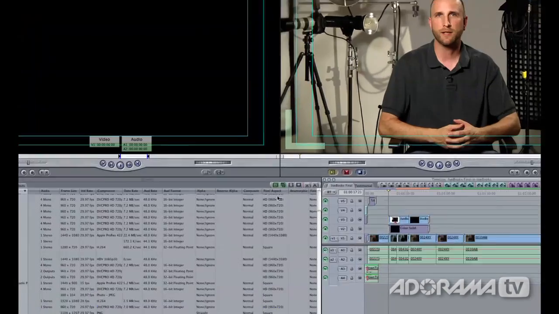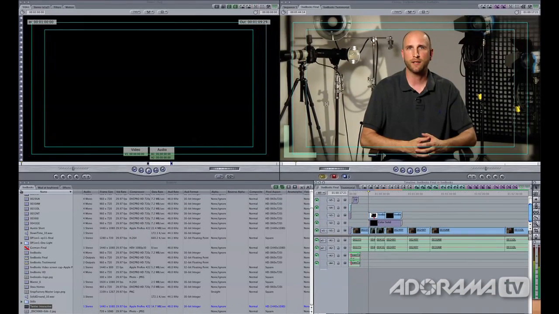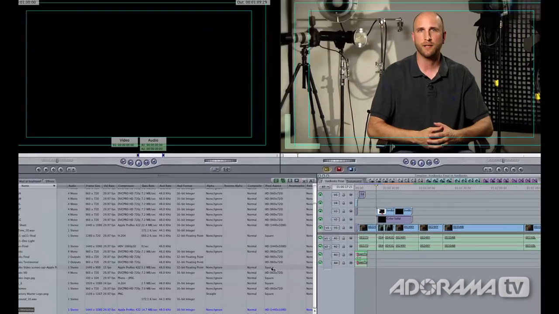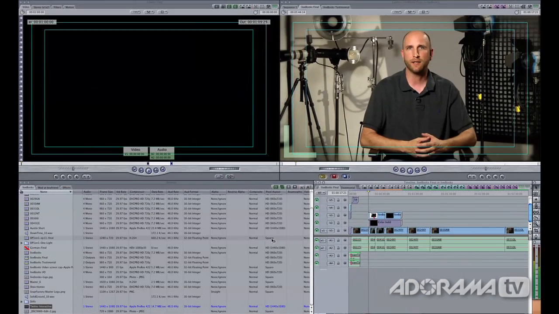Now if I zoom in here really quickly, you'll see that there's this thing called pixel aspect. And what it's doing is, on all of these different videos here, if I zoom in again, you can see that some of these say 1440 by 1080, some say 960 by 720, some say square. And the reason for that is different video formats, depending on what camera you have, what frame rate, what resolution specifically, will either have pixels that are square, or they'll have pixels that are sort of squished. They're longer than they are tall. And if you aren't familiar with that, when you encode videos for the web, well, you can have videos that look very squished. And so I'll show you how to fix that to make sure that everything looks right.